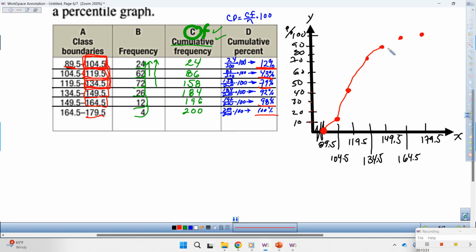Now, we've done this kind of graph before, and you should know the name of it. So, share with a neighbor the name of this graph. What is the name of this graph? The experts at this, Vianney. All right. What is the name of this graph, Aaron? That is correct. This is an ogive graph.